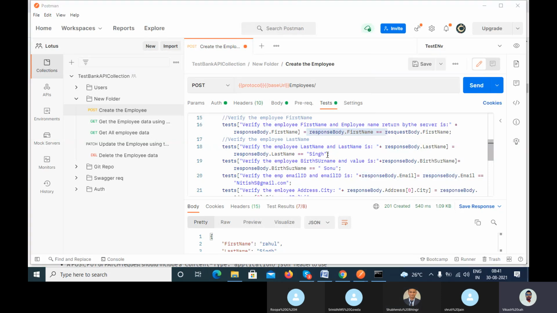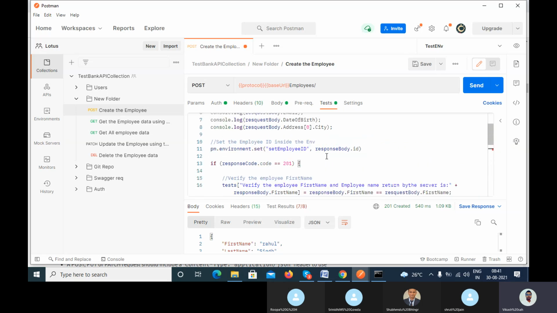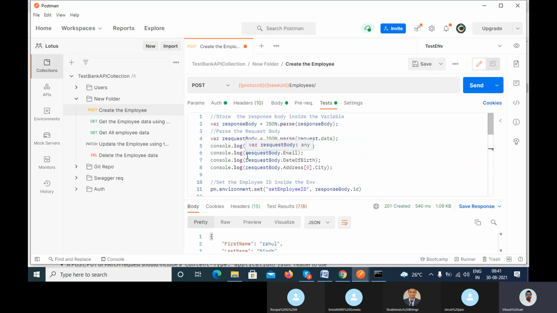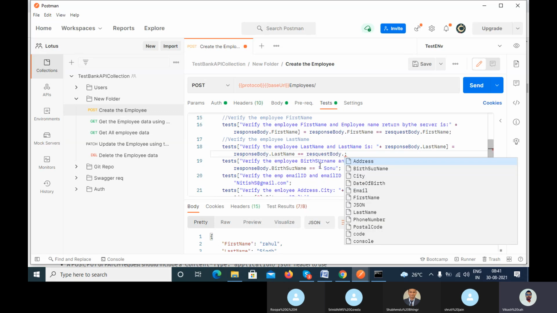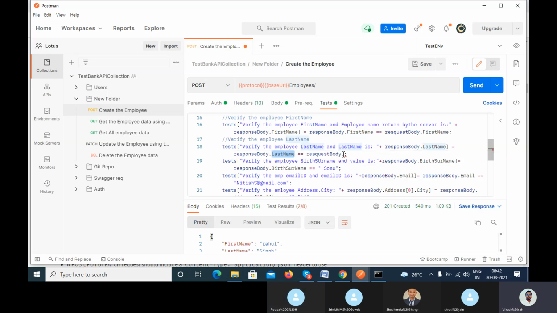Similarly, I want to validate the last name. This is your actual, and here you have to use the expected. Instead of hard coded, you have to use the dynamic value, right? So tell me the code. Request body dot last name.